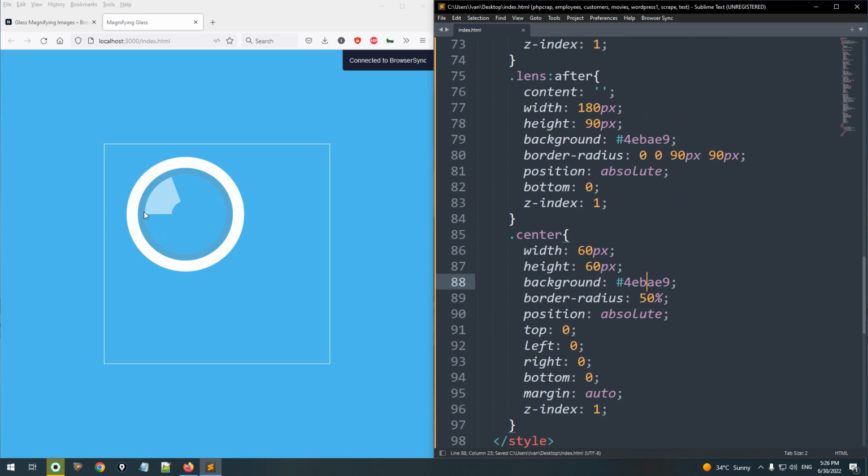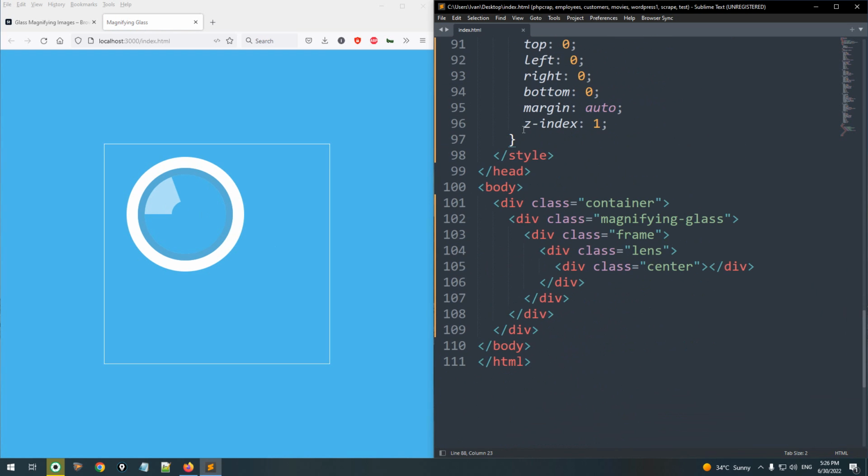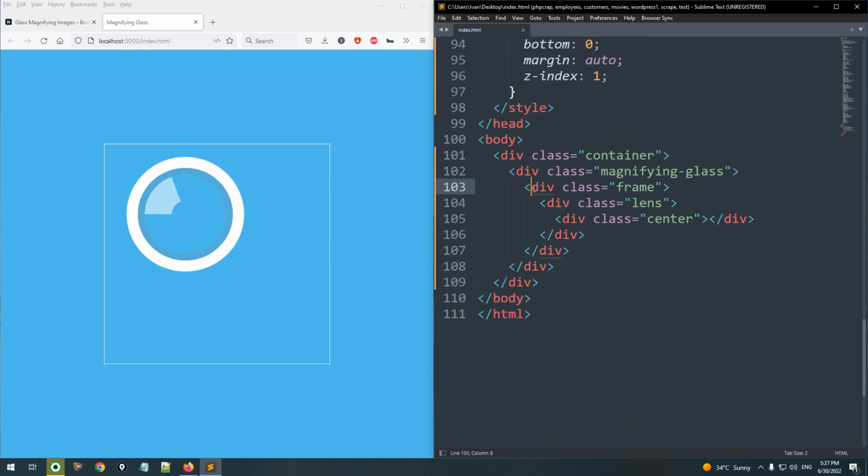So a little bit later, when we're adding the shine effect, we want it to be visible only inside of that shape, and that's why we're adding the z-index, so that the shine effect will stay hidden if it's not on this shape. Okay, so we're done with the frame and the lens, and now we're gonna add the handle.